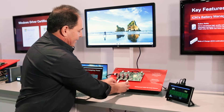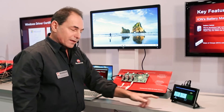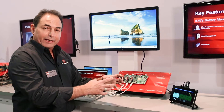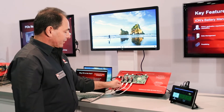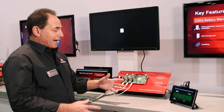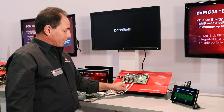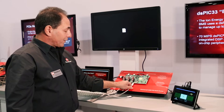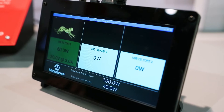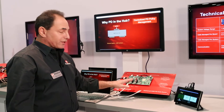Let's start from the beginning. I have my first notebook in, plugged into the monitor — it's getting 60 watts of power. When I add the second notebook, it's only allowed to get 25 watts of power because I've limited it artificially to 100 watts total. By the third notebook, it's only allowed 15 watts of power. So even though I could potentially support everybody at full power, I limit how much goes to each. Now if the second notebook goes away, the third notebook picks up that power. And if the first notebook goes away, it becomes the host and gets its full 60 watts. So it's a management scheme to manage power across the different Type-C ports.